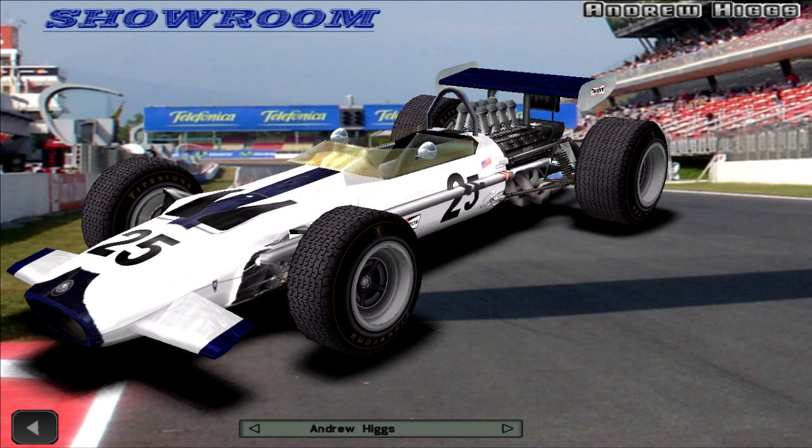So that is it. Anyway, our next race is the Italian Grand Prix at Monza. We're looking forward to that. Obviously, it's one of the biggest events on the calendar, so I'm looking forward to doing well there. Hopefully we'll do well, score a few more points, maybe win if we are lucky. Although I'm not holding my hopes too high, because, well, I don't want to jinx myself all that badly.